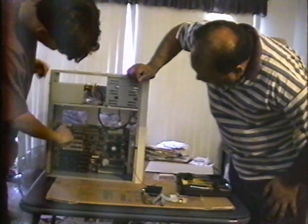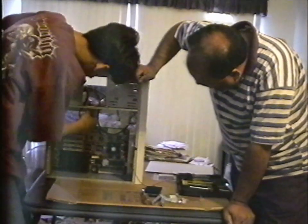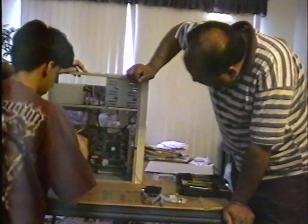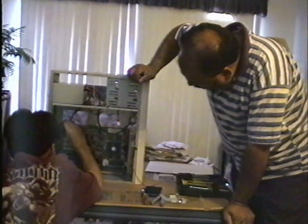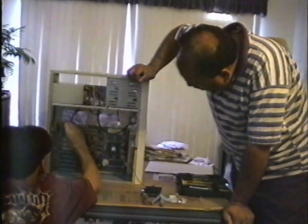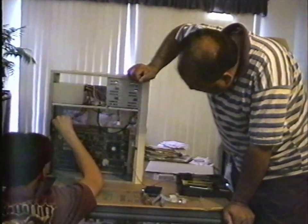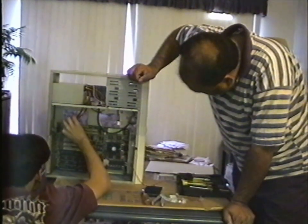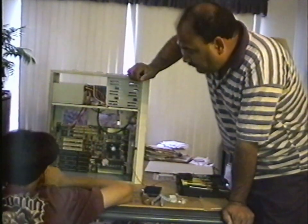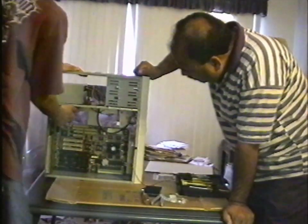Alright, now, here's the power slot for the motherboard right here. And there's a special power supply just for the motherboard. And it is right here. These insert in only one way. How are you sure that it's going to go? It'll only go one way. You have 3 units there? 2. Okay. So now we give the power to the motherboard, right? So the motherboard is all set, almost.